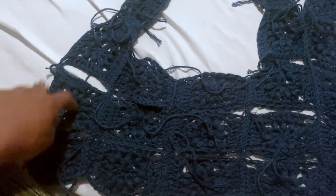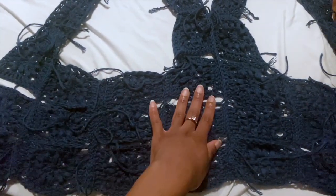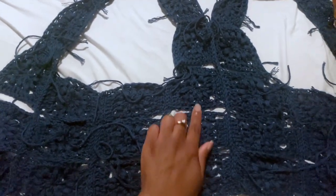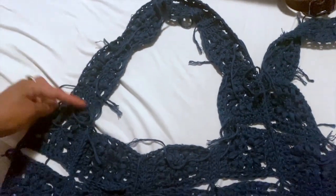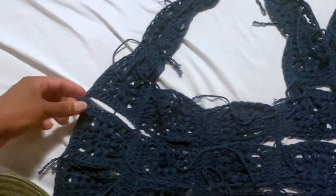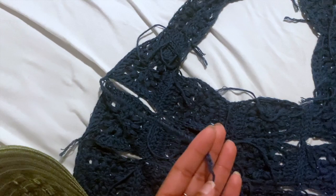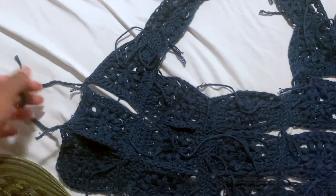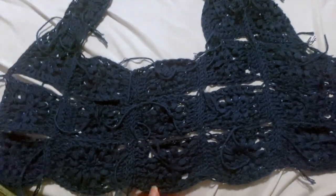So I have my 1, 2, 3, 4, 5, 6 panels for the front, and then 6 more on the back. I'm dealing just with one side, and on that back center I connected the straps to the middle, back, and the front. And then on the ends, what I did was I just slip stitched these together and then made chains for the front ties. I feel like the video is going to get very hectic at this point because I don't know how to describe how I connected all of these.